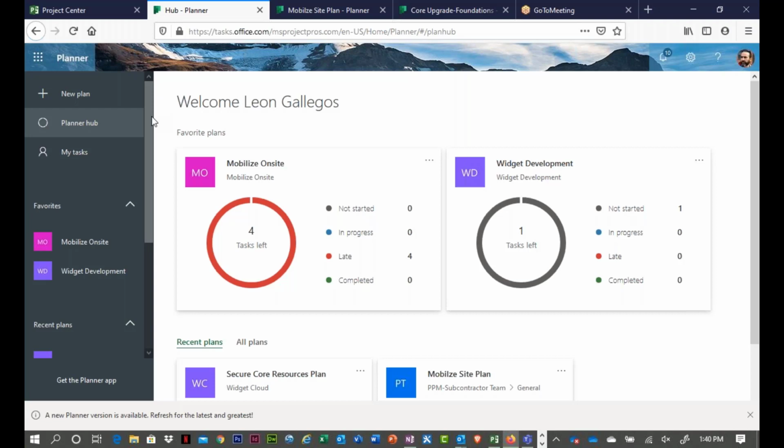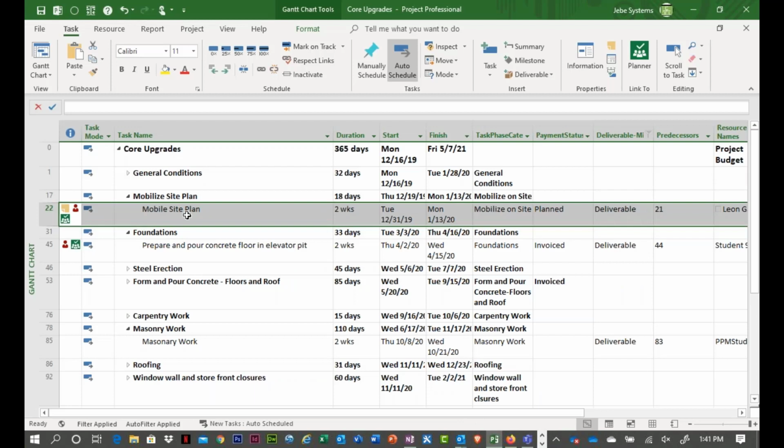Well, you can use them both. You can use them in conjunction with each other because you have the Planner as an app here, which is very sophisticated, gives us a lot of good detailed information on our tasks, our assignments. And we know that there's a Teams app that brings in our Planner plan, right? And we're also seeing that Project has the ability for you to connect plans to it, okay, into your project schedules. So one way in which you can leverage all three of these different apps, if you will, that you're working with, that being Project, Planner, and now Teams, is that you are allowing the details to be managed in Planner, but you are still managing the task here in Microsoft Project.